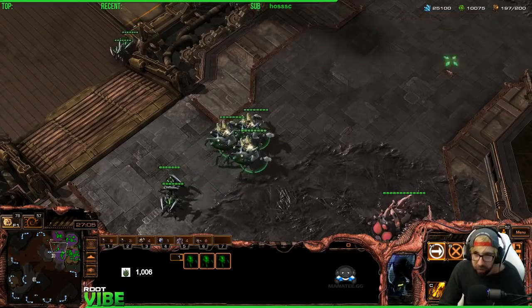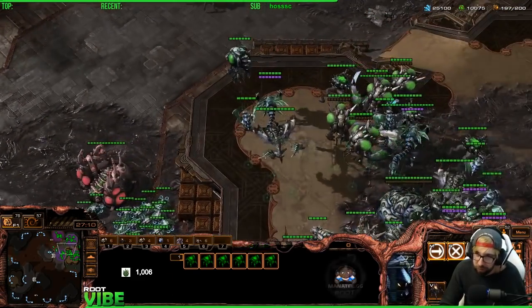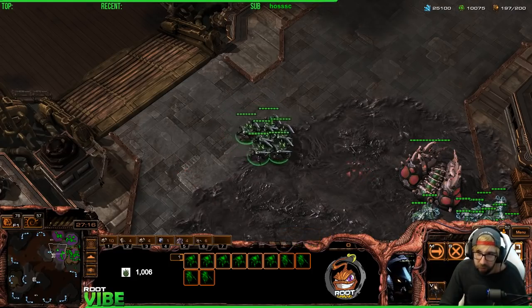Now let's take Ravagers out of the composition altogether. We've kind of shown you what we do with Ravagers. Now let's go to Roach Hydra. It's the exact same thing I do with Ravagers. Hydras go on two, and they're also mixed into one. For the exact same reason.